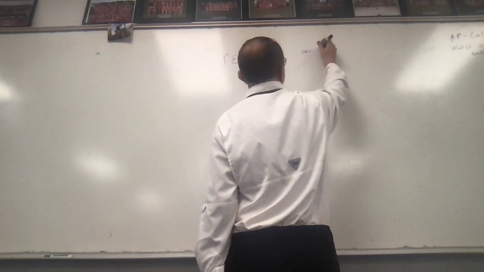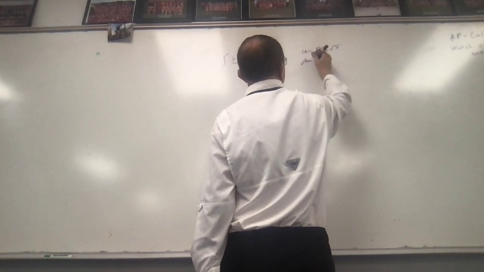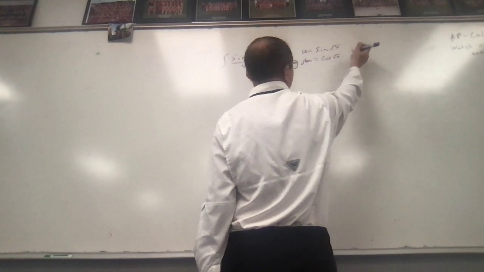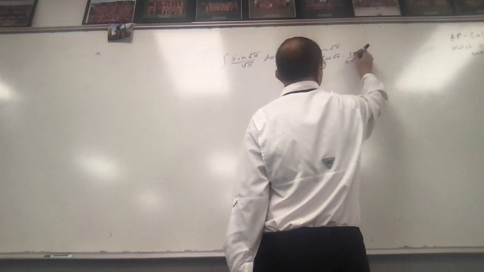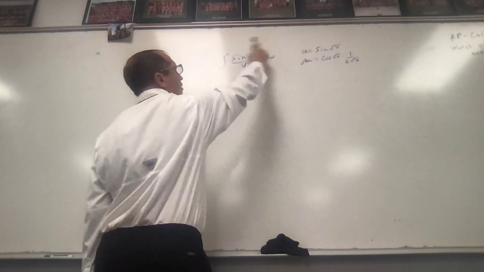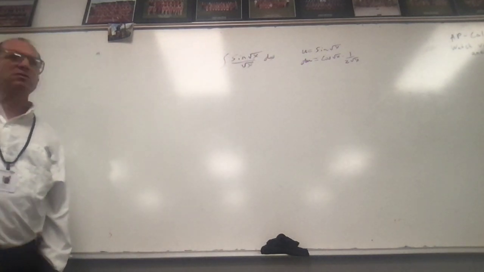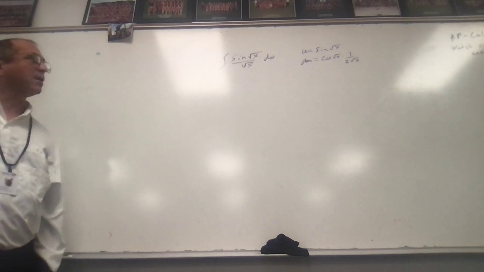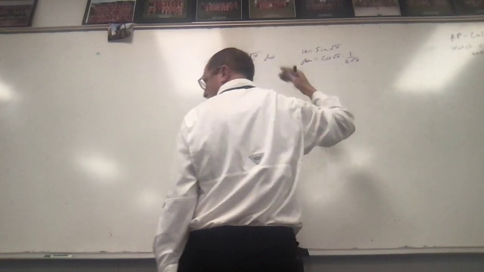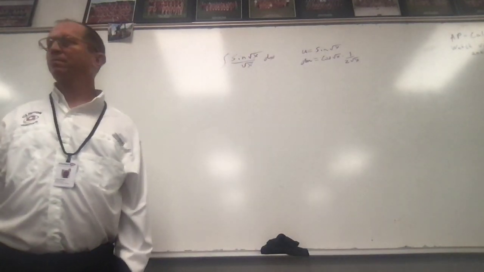If I say let's let u equal the sine of the square root of x, then du all of a sudden becomes cosine of the square root of x, and then times 1 over 2 square roots of x. But I don't have a cosine in this problem anywhere, right? So because that cosine's nowhere in the problem and I just can't drum it up, I realize that I've started off with the wrong thing. That's again what I told you, if you don't know where to start with something.